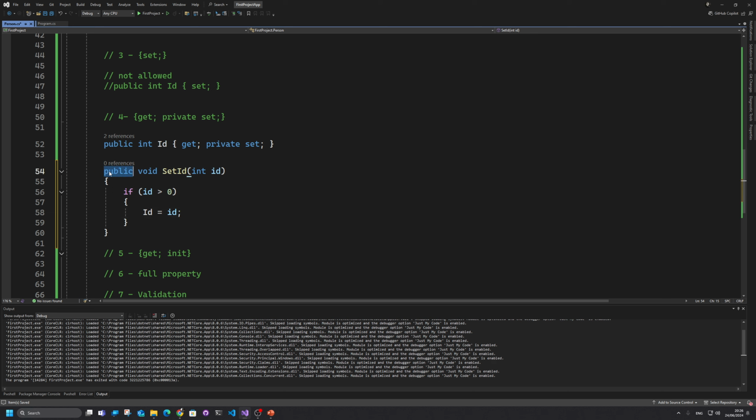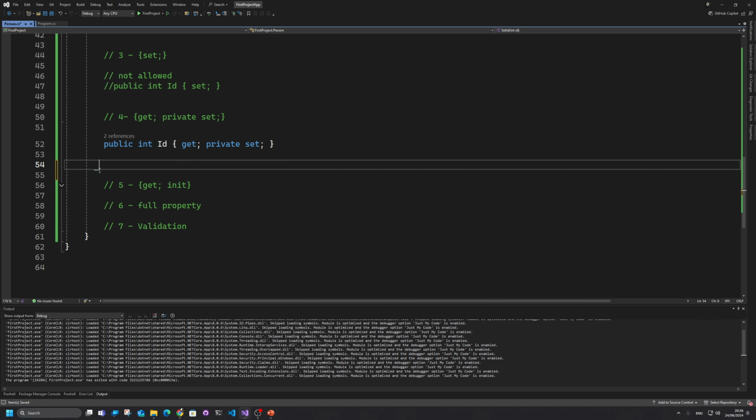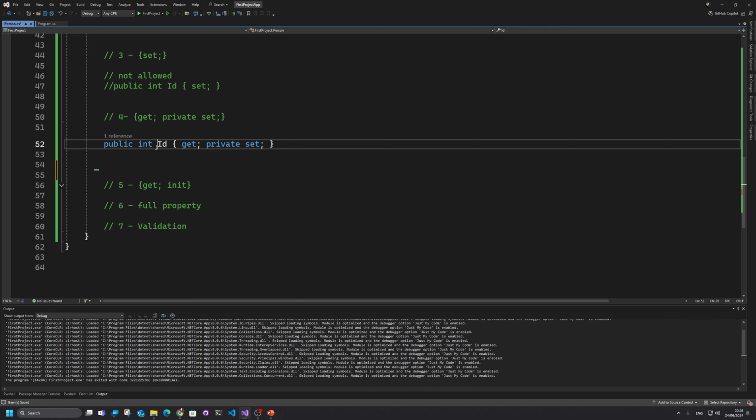And sometimes this SetID might not exist at all. Sometimes we only set the ID from inside the class. This is the meaning of this private word: we can only set the value of ID from within this class. Sometimes we only want to do this.